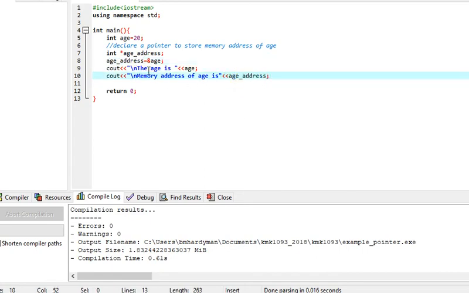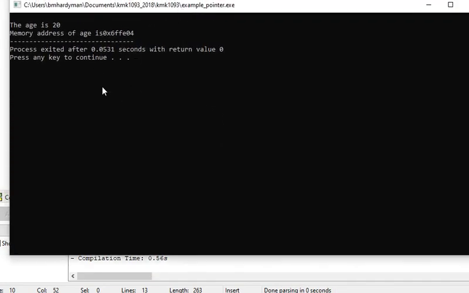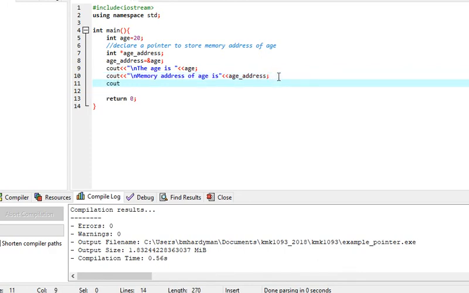Okay, this is a declaration. As you can see, you get the address. What if you want to print the real value, what's inside this address? You know the address. Can you print the value? Yes, you can. You can use the same command here. For the real value, you put the star here again.